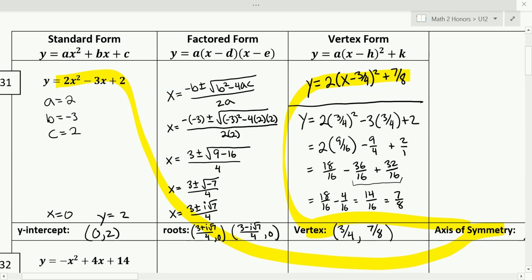So after vertex form, you use that quadratic formula. Now some of these problems will be factorable and some won't. Some will work out and you get factors. Do we have factored form on this one? If your roots have square roots in them, not going to work out. Or if they're imaginary, not going to work out. But if you just had a fraction, if I just had like 3/4, it would work out.